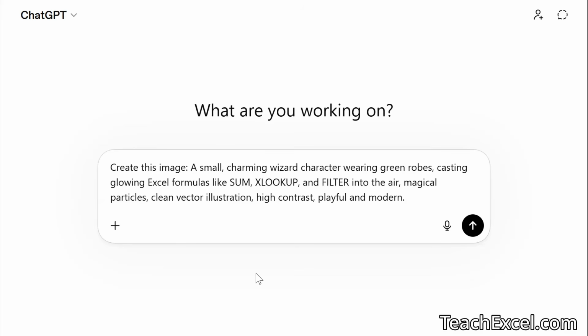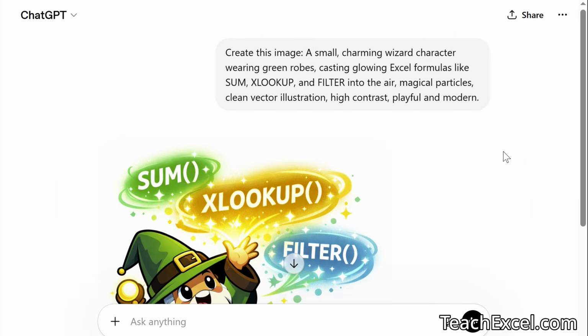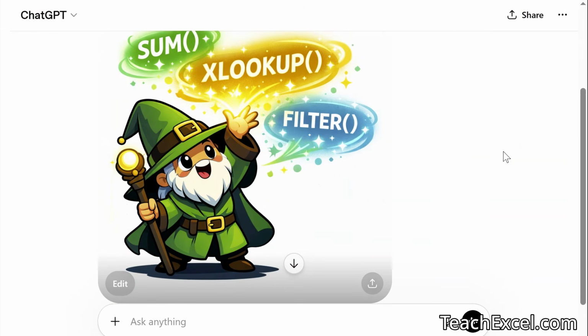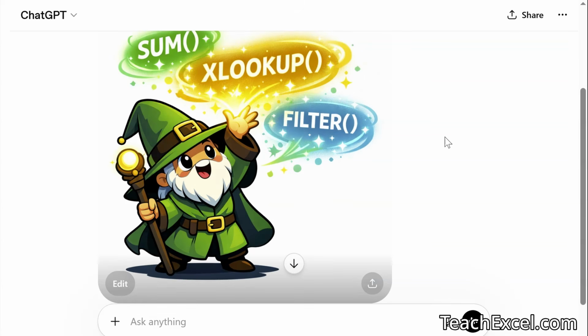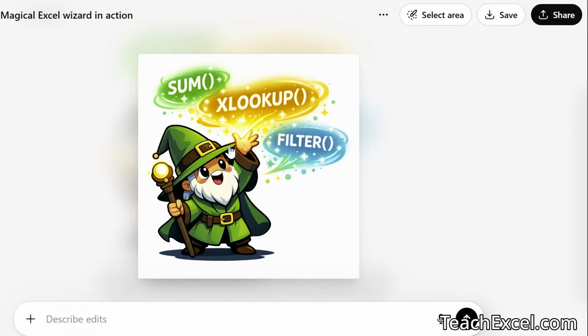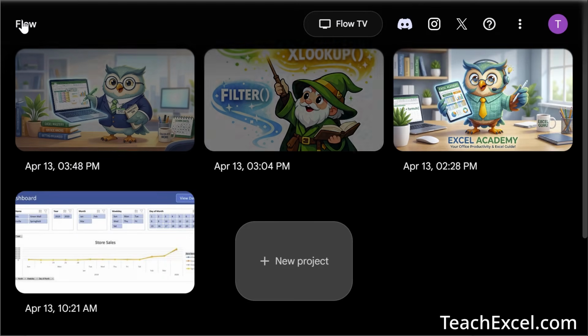Can you guess where I got this description from? ChatGPT. I had a conversation with it in order to figure out what I would like to generate, and then I said, hey, give me a prompt that will generate that. So here's the prompt. Well, let's see what it gives us. And here is our wizard. He looks a little bit like the first one right here, but AI always changes a few things every time. So now what we want to do is to download this image, click and save.